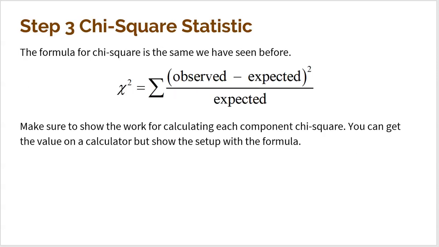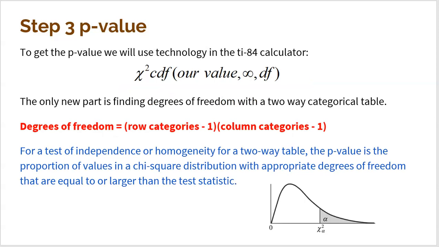All right, so step 3 is getting that chi-squared. Remember, this is the only formula for chi-squared. It's a very simple formula. We take the observed counts in each category minus the expected count for that category, squared, divided by the expected. Now, you do have to do this for every single category, and then this summation symbol right here tells you once you have all of your component chi-squareds, you add them all together to get the grand total chi-squared.